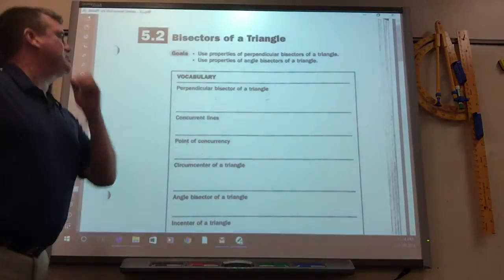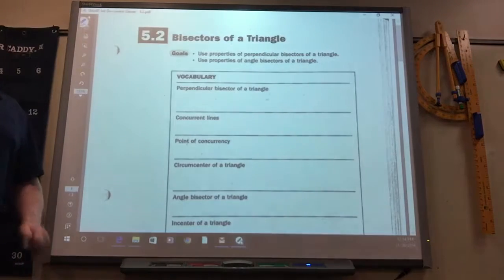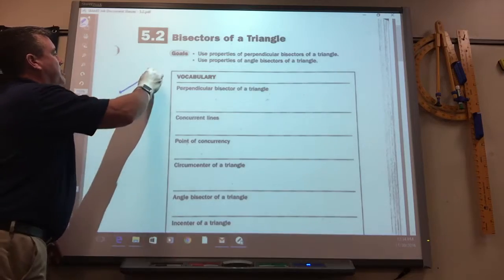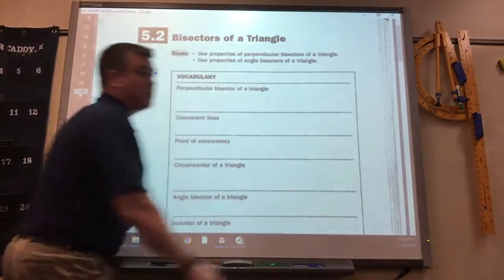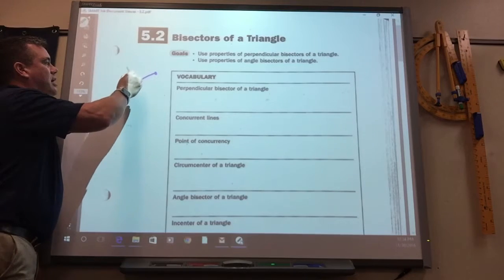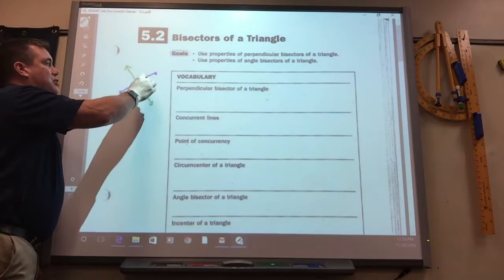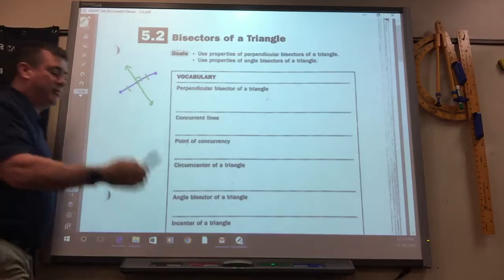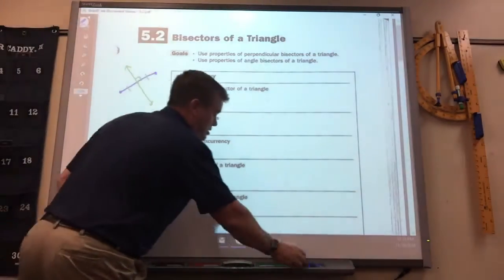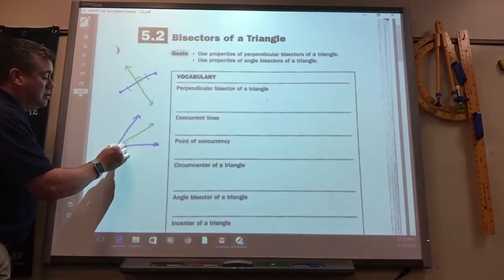Okay, bisectors of a triangle. There's two of these. And it has to do with yesterday's lessons, what we did. So remember I showed you if you bisect a segment, or if you make the perpendicular bisector, you just kind of estimate where the middle is, and then you draw a line that's 90 degrees through it. Show that it's perpendicular, and show that this equals that. To do an angle bisector, you just kind of got to draw a line that, as best you can, cuts that in half.